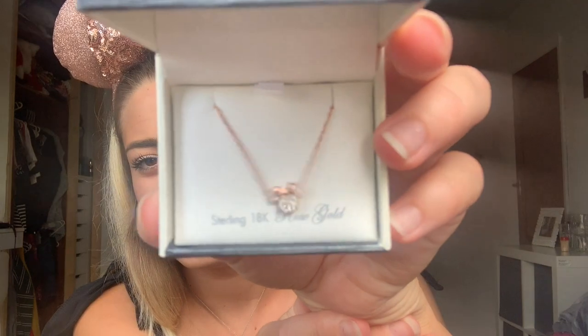The final thing I got from the Disney parks I actually bought on the last day just before we were leaving. We went in the World of Disney shop and I'd been looking at these for the whole holiday but they were in glass cabinets which made me think they'd be really expensive. This ended up being $79.88 and it's the Disney Parks collaboration - sterling 18 carat rose gold. It's a Minnie head with a rose gold Minnie bow and it's literally adorable, a Disney Park exclusive.